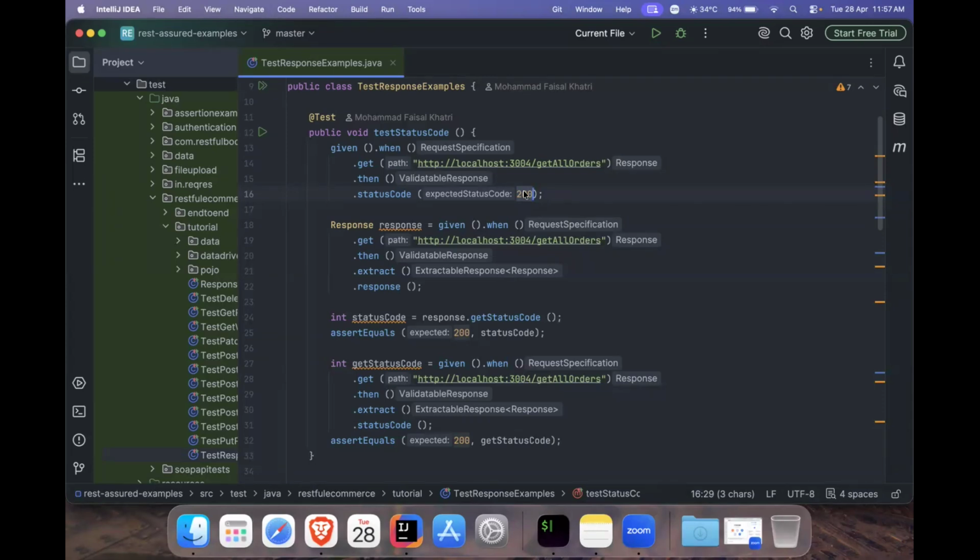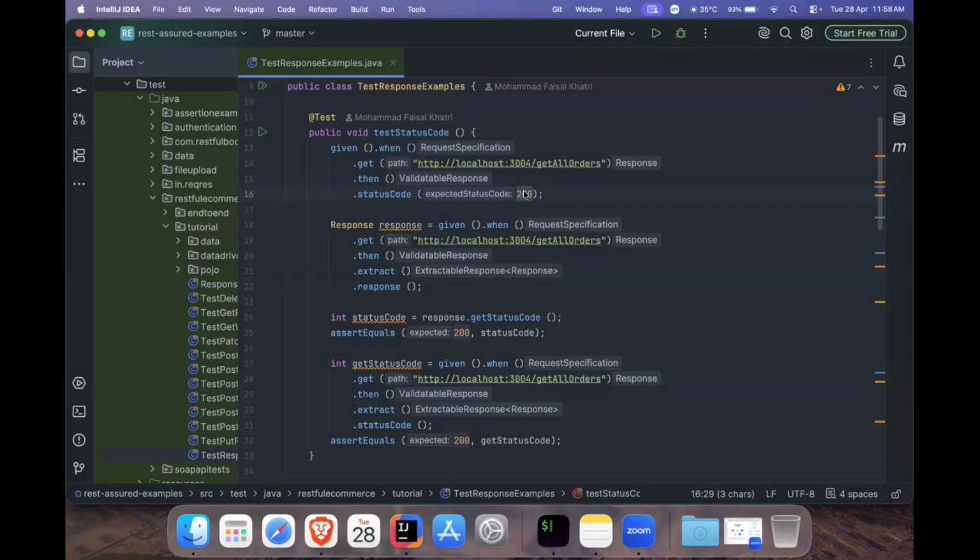But most probably 200 status code is returned in case of GET request. Put and patch might return 201, but most of the times they also return 200 status code. 200 stands for success. That means if an API is successfully hit and returns the response correctly, the status code 200 will be sent. So 200 to 299 are all the success status codes, which can be verified to just check that the API is responding correctly or not.